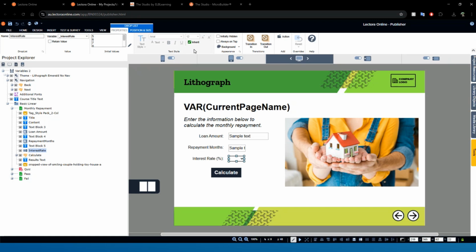Those are good as well if you're wanting to input data from a user, but you're not just allowing them to freely type it in. Of course, you want to have a range or specific options. That's handy for that as well. So the interest rate, we don't want too many variations on what people can type in. So you want to control that a little more as well.